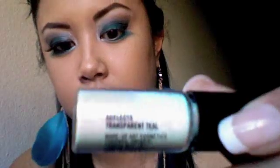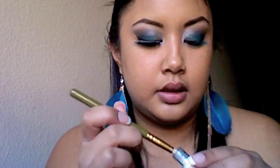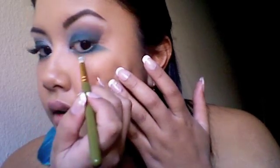Okay, and then take any other kind of glitter you have. I happen to have a teal glitter. You can use silver glitter for this, but if you're wondering why it's shining like teal like that, it's because the glitter I'm using is called Reflex Teal. So the glitter in here reflects teal, obviously, clearly. So spray your pencil brush with Fix Plus. Get it damp. You can use Fix Plus or any mixing medium that you use. And I'm dipping it in here, and you're gonna line your lower lash line first. You can kind of dab this color on and then sweep. Be really careful with this because there's hella fallout, so that's why we use Fix Plus, to avoid the fallout.